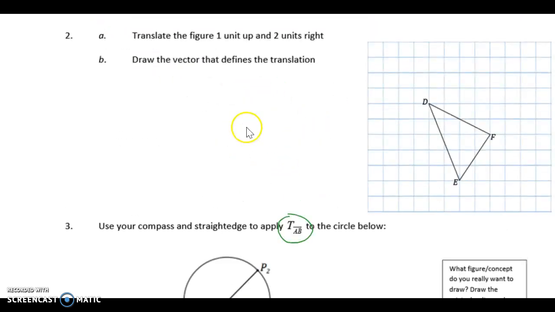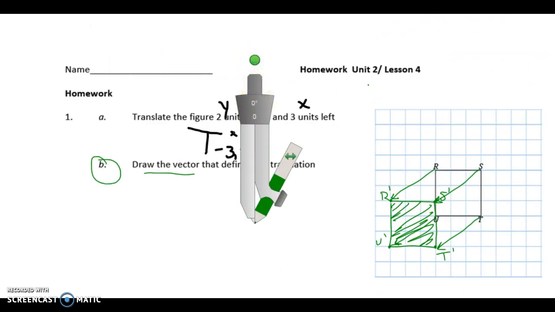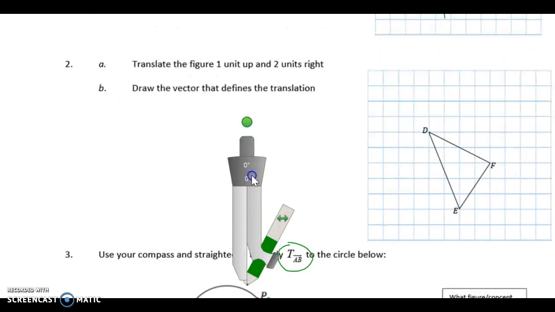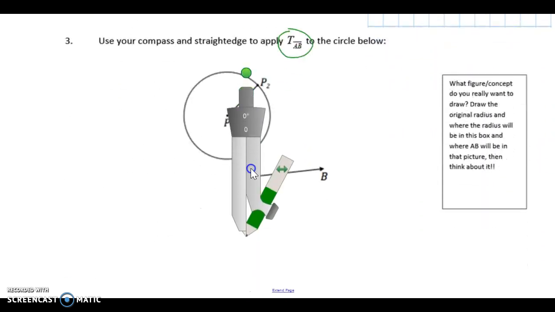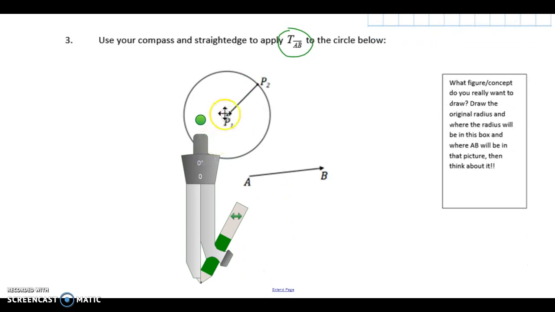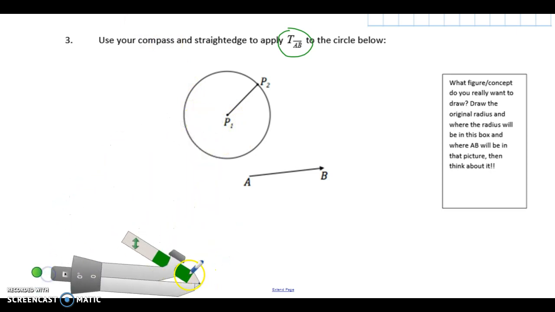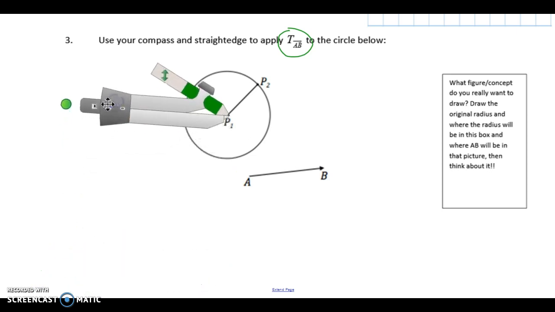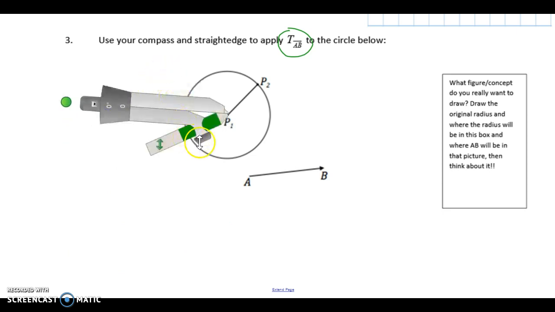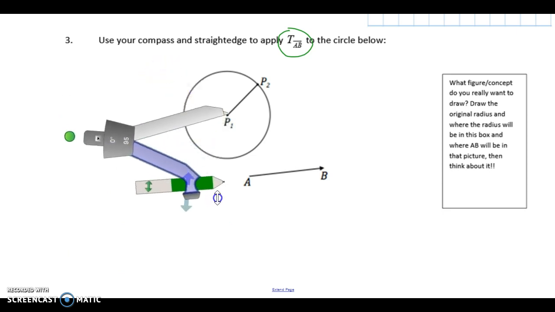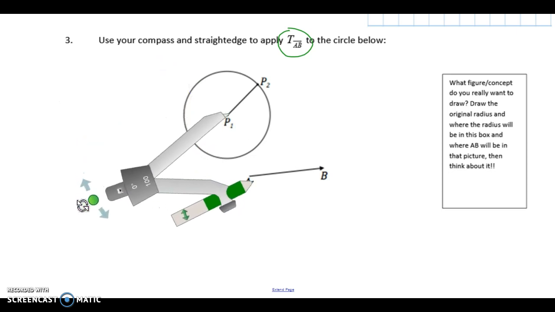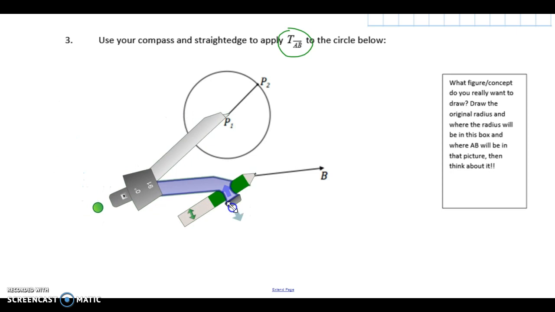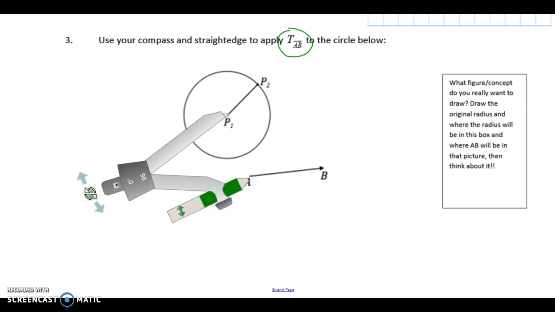Where did mine just go? Way up here. Alright, so let me bring my compass down. And I'm going to start by translating my center point P to P prime. To do that, I'm going to first turn this a bit. I'm going to put the point of my compass up here on P, and I'm going to flip my compass around so that I can put the pencil of my compass over on A. Let's see. Close this up a bit. It's harder than it looks on here.